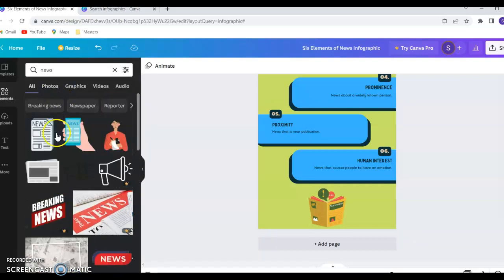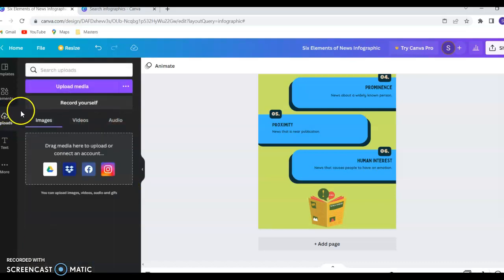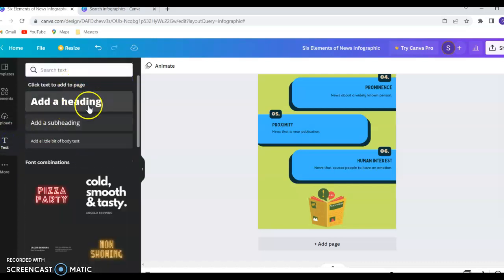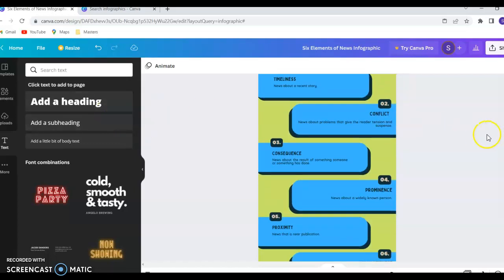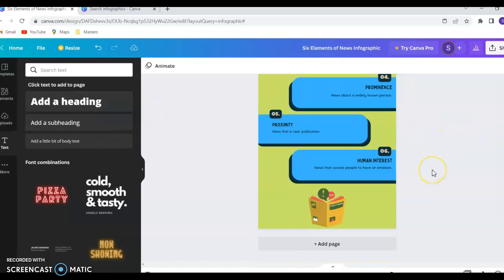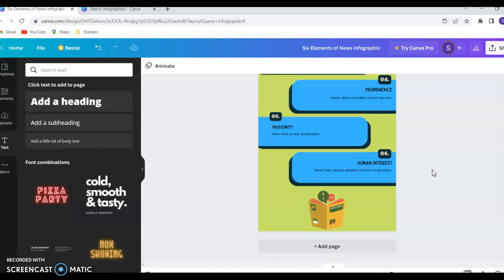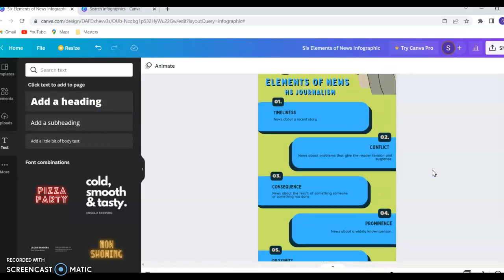There are also other ones that they can use for free without having to upgrade to the pro version of Canva. Again, here's where they can upload different media. They can also add things from any social media accounts that they might have, as well as different texts. They can add a heading, which is here, any subheadings, and then body of texts. So this is something that we do in our class. I have also included and attached a rubric.